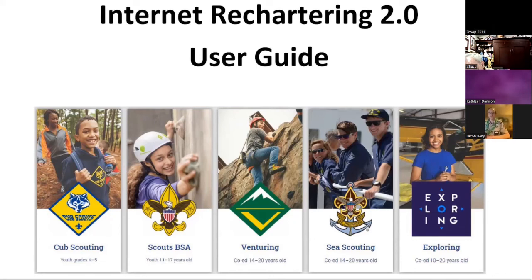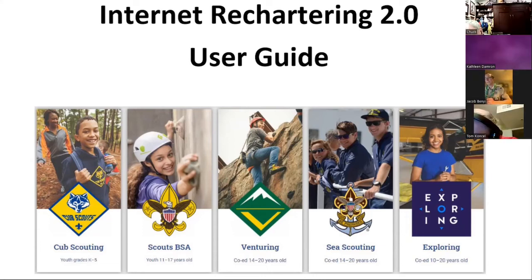Back to Q&A. One of the things that I'm looking at in the chat here: does the system provide the ability to promote from one program to another, such as to a Scouts BSA Troop, for example? To my knowledge, we've never done a list transfer to a new unit. We've always had to attach an application. So I would just add them in as a new leader in your unit and submit a paper application. You could also just do a transfer online in the My.Scouting system and move them over. That's your best bet. After you hit submit on your recharter, any changes made to the system when you hit refresh roster should add them.